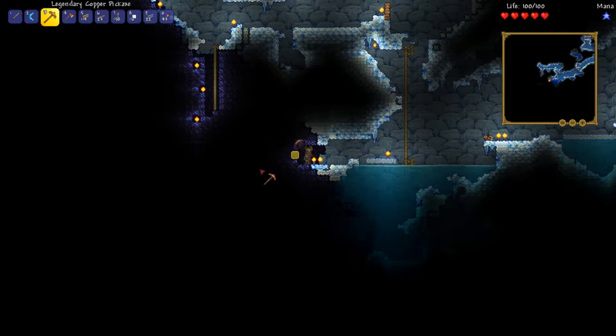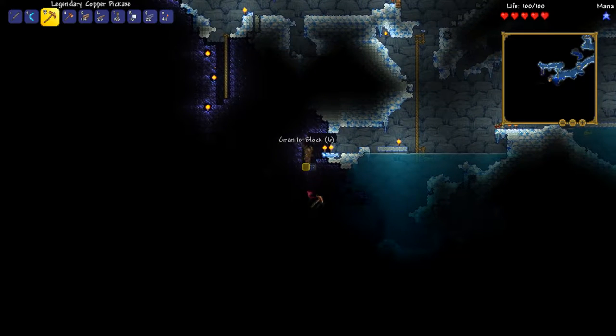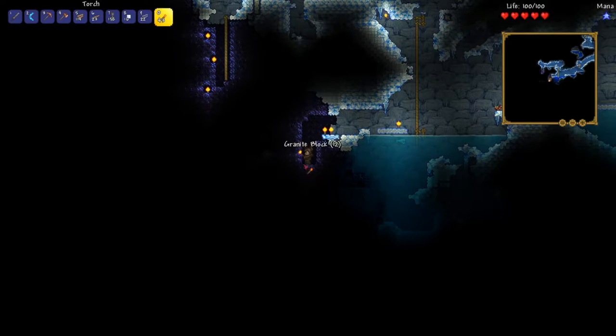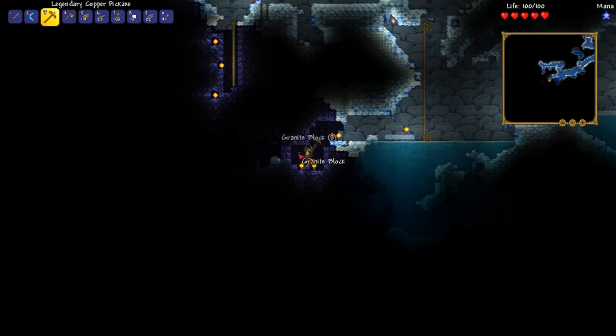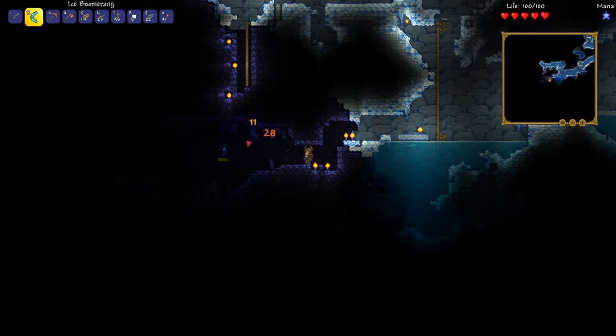There's an ice slime there and a cave bat. I think if we do this. Wait, maybe the whole thing's flooded. I can definitely see an ice slime. There we go. We have found a cave. Right, we need to be ready. Boomerang at the ready.